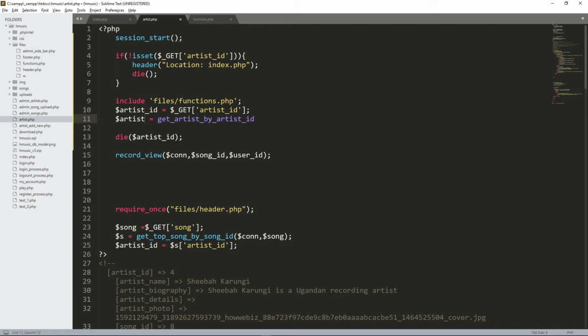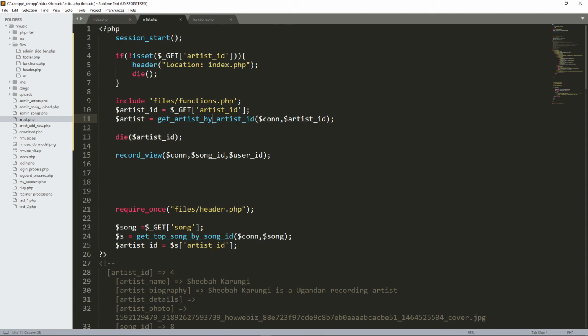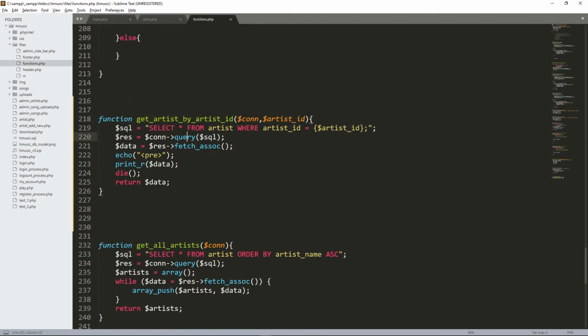I'll put the equal sign there, and then we pass the two things we want: the connection, and the second, the artist ID. When we call this function, we know we are going to die first before we return anything. So here I run a query, get some data, print it, and then die.